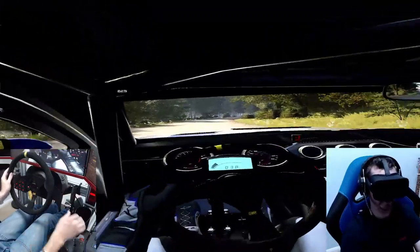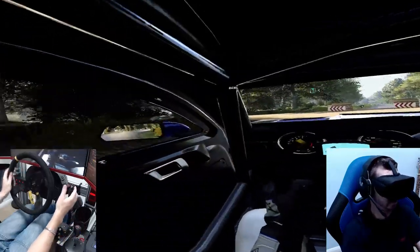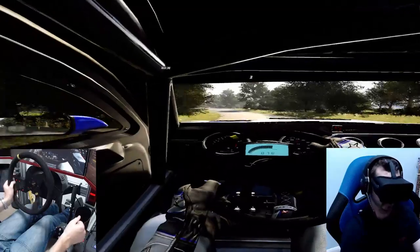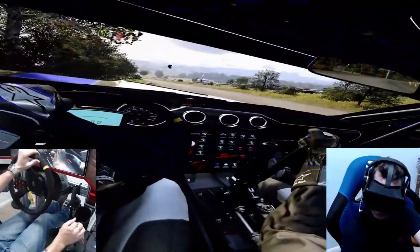So you can actually do proper figure eights and drift around things. Six left of a crest, opens 30, turn 4 right, 30, slow 5 left long, 20, turn, hairpin. That's gonna hurt. Oh, I knew that was gonna hurt.